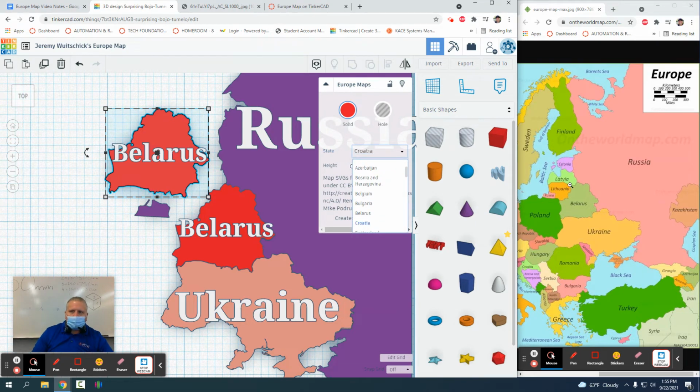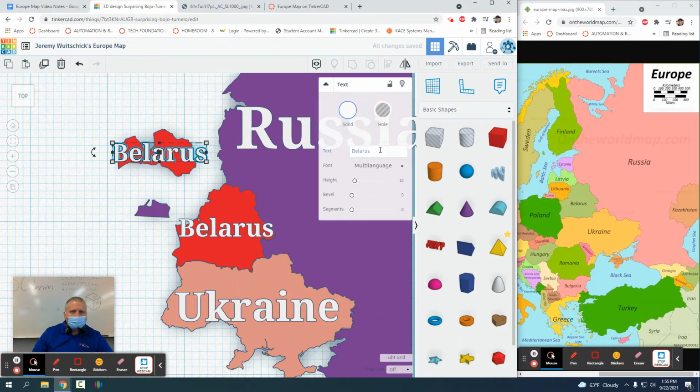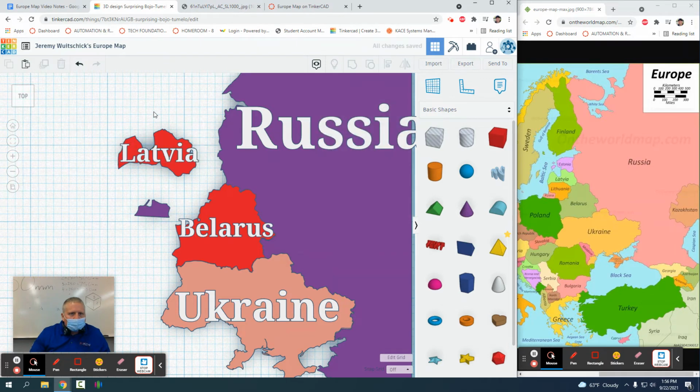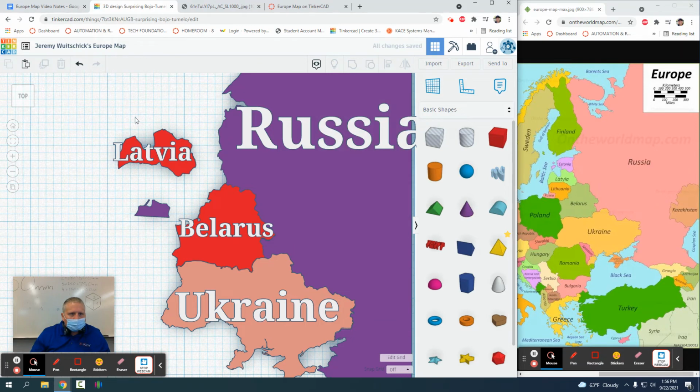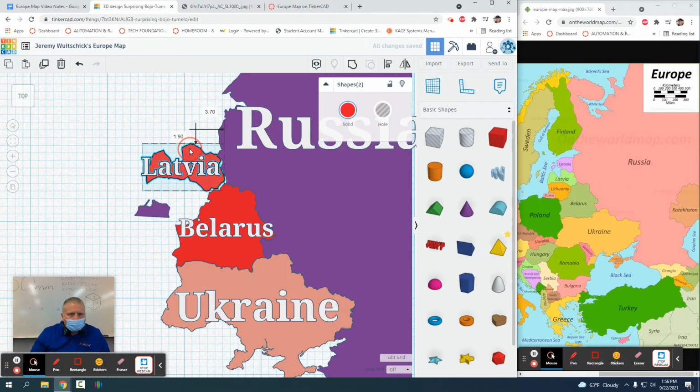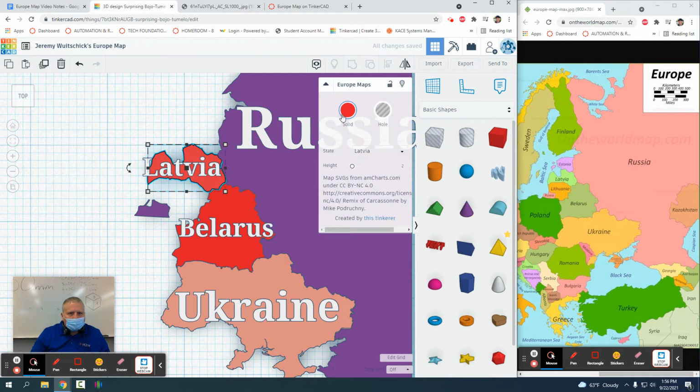Okay, let's go and do Latvia, which is right above Belarus. And then I will move on to one more thing I need to show you that's special. So Latvia, cool. We need to delete this and change it to Latvia. And then move that over just a little bit so we can see it. Put it about where, oh, wait, bad color. We got to change the color to something different.